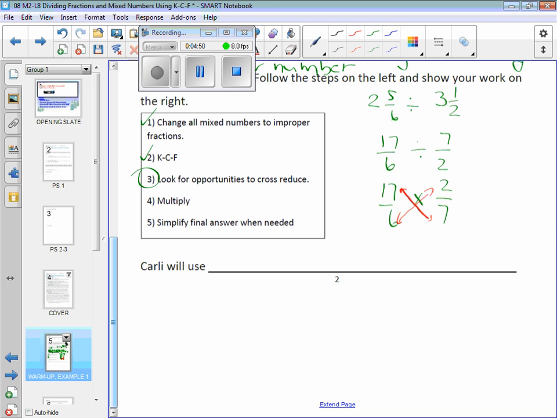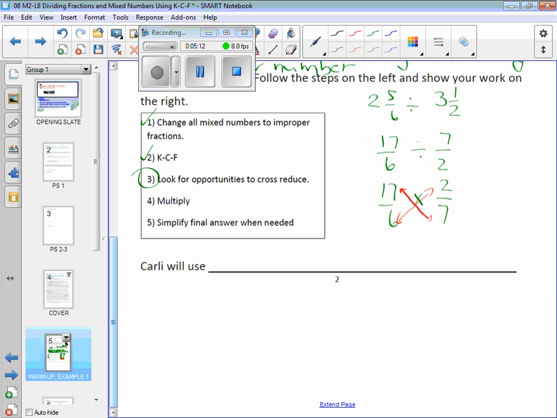What about 2 and 6? Patrick, what number goes into both? 2 goes into both, right? Here's what I really want you guys to do, because I'm telling you, I've seen kids make mistakes with this. Hold up the two fingers in your hand. Everybody do that. And say to yourself, 2 goes into 2 how many times?